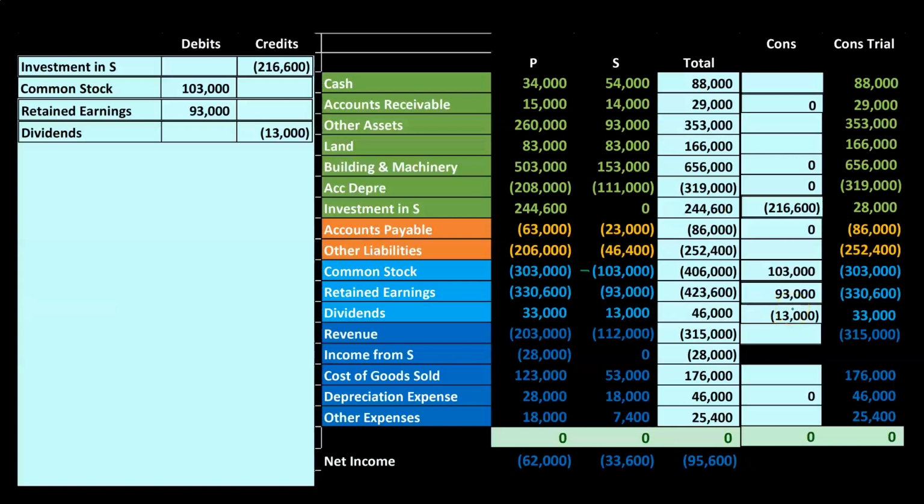Next, we're going to be dealing with, notice we basically removed the equity section here for S. That's what we did here. We're going to do the same thing, removing the equity section down here, but typically we don't do that line by line because I want to see the detail. What we would typically do is decrease P's item here. And usually if P was 100% owner of S, this 28,000 would of course represent the 33.6 net income in S. But in this case, again, there's a difference because of that depreciation.